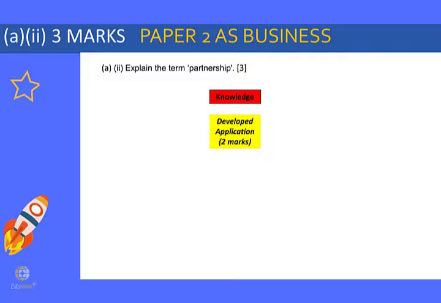In A part 2, we've got 3 marks for this question, so that's 4.5 minutes if we've got 90 seconds per mark on paper 2. The command word is explain. To secure all the marks, we need one knowledge point followed by developed application. We don't need to refer to the case study as there is no reference to the case study in the question. We secure the marks for developed application by applying to the business generally.